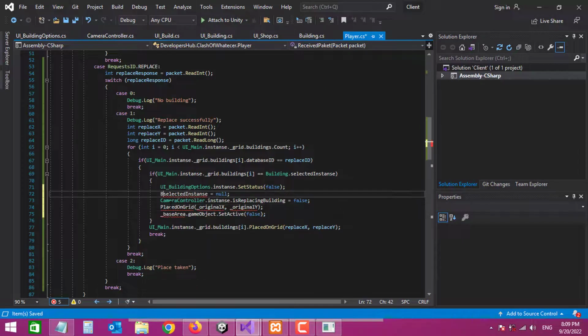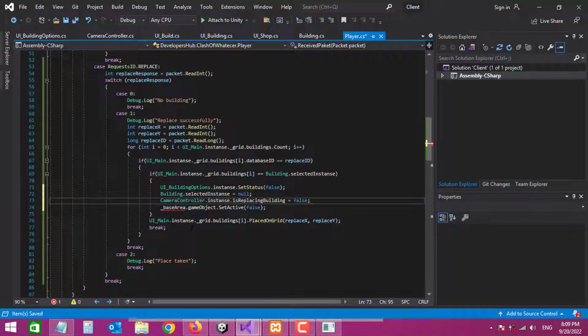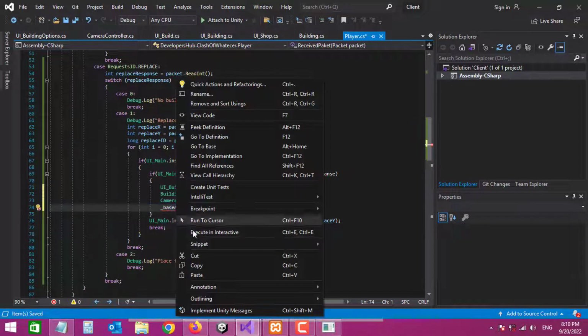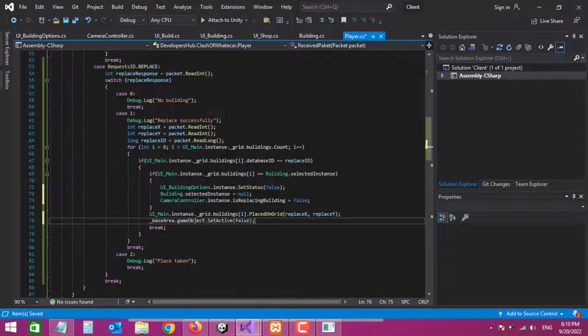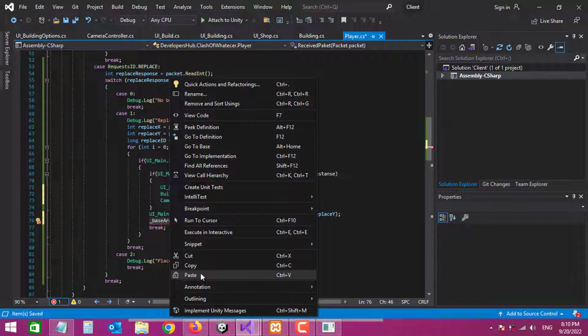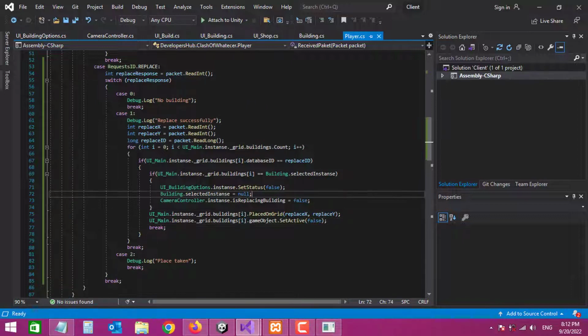So here let's say building dot selected instance equals to null. We're gonna set the camera controller is replacing building to false, and let me just remove that, and I'm gonna cut that, bring it out here. Let's just say UI main buildings I. We're gonna set the area to false, and that should take care of our deselect in the building.